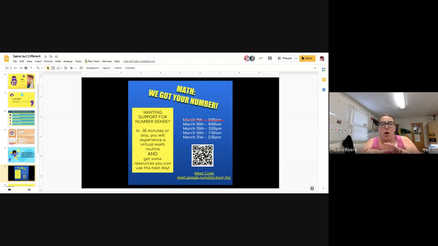Instead of it being intimidating where they're all together, there's always the same kids talking and the same kids who don't do the work. They just sit there and listen. So I thought separating them into breakout rooms would be a great idea. They might come up with totally different things, or the same exact thing, but it gives equity of voice for all of them.